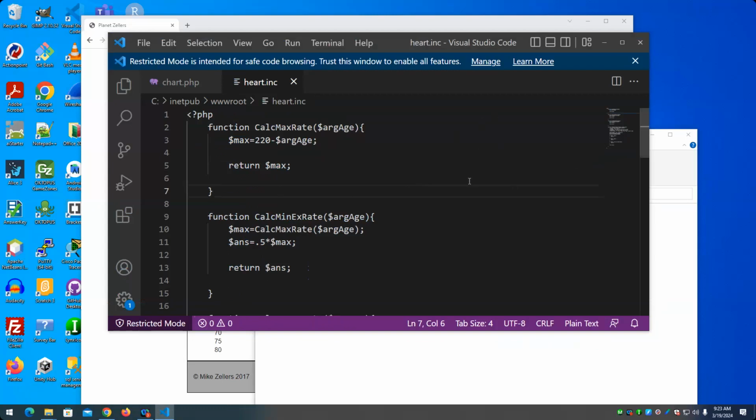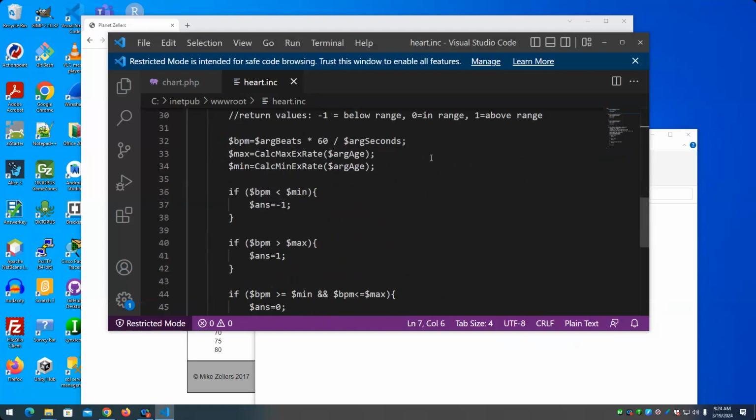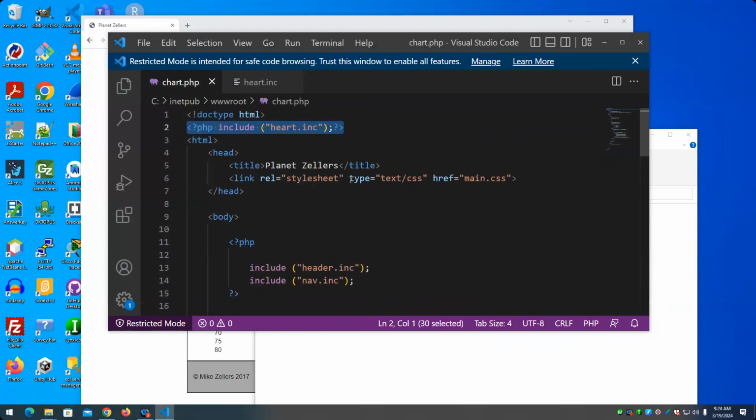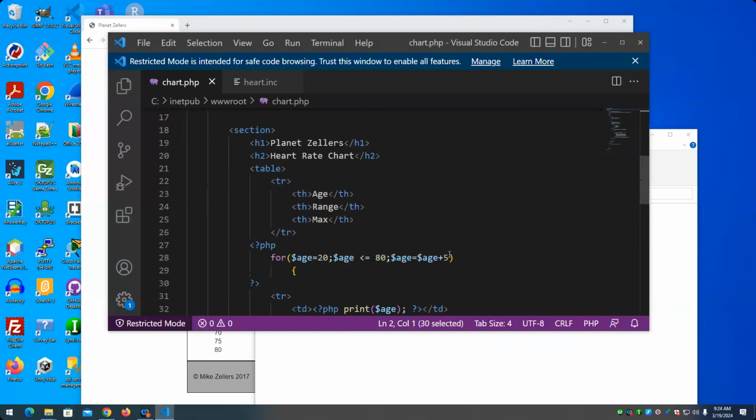As I mentioned before, an include file can contain anything that's in a PHP page. This one simply contains a list of PHP functions. So this is sort of the brains, the real functionality of this. And sure enough, when we look at the other example, when we have the calculator, that calculator is going to contain the same include file because we want to use the same functions for calculating in that case that we use when we display the chart.